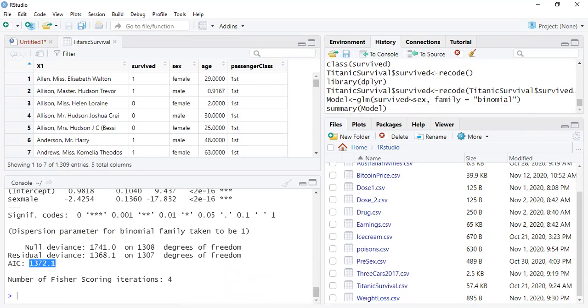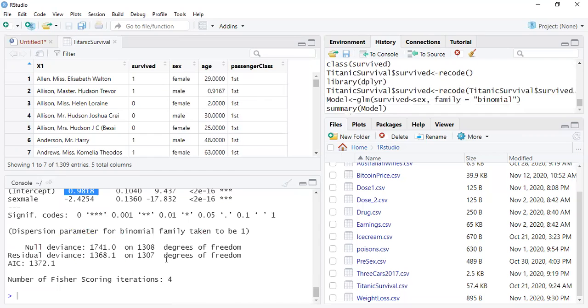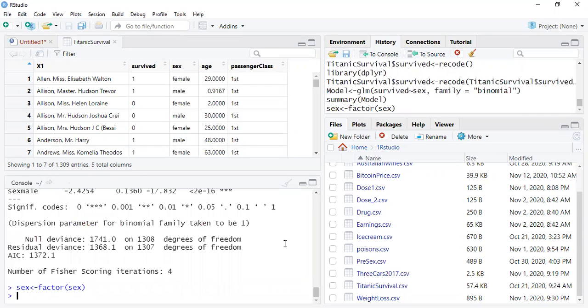The goal here is to understand how we relevel this. We want to see the base is obviously female, where the intercept is very important, but how do we relevel it? I want this leveled. As we saw before, sex already, but let me make sure it is a factor. We're going to relevel it.